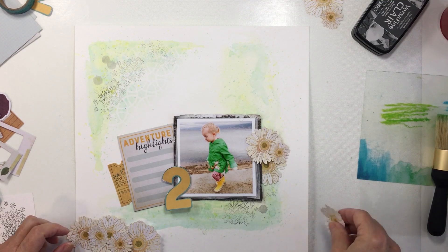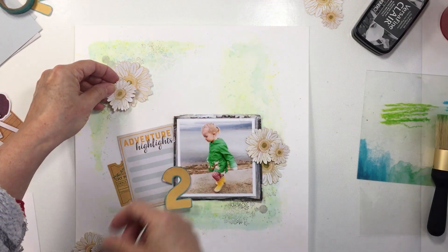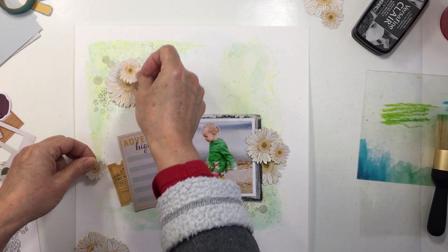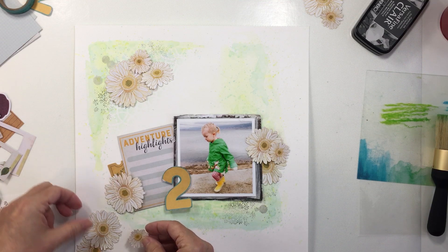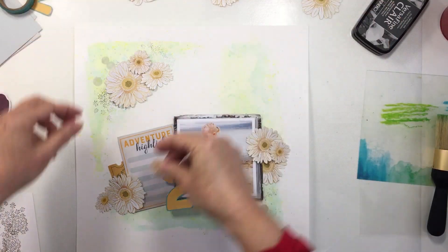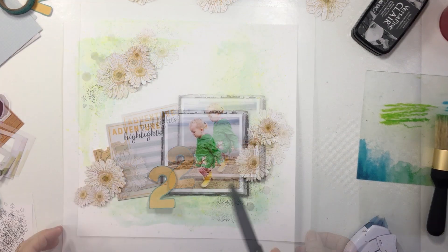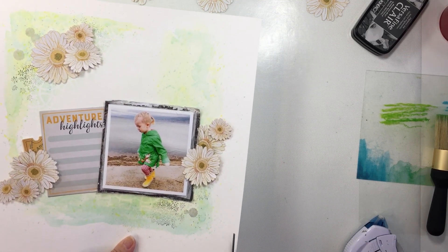The logical place to create my visual triangle is to the right of the photo, to the left of the journaling card, and up in the corner — those just seem like a logical place to create that triangle. The journaling card is going to be where the journaling will go later when my niece adds that in once she receives this layout. I'm adding the daisies with foam adhesive so they are layered with some space between them, which adds dimension. Foam adhesive is really important when you're trying to create layers on your projects.